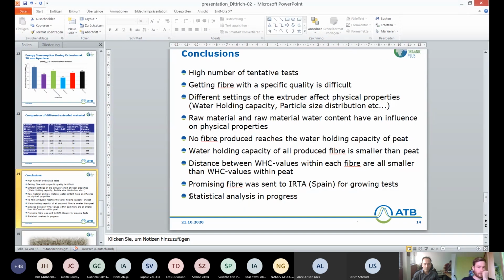Okay, my last slide is the conclusions. So we did have to do a high number of tentative tests, and getting a fiber with a specific quality is difficult. And the different extruder settings affect the physical properties like water holding capacity, particle size distribution, etc. We also did a lot of other tests I couldn't fit into this presentation. So we had so many different aperture settings, and a lot of ash analysis, and we did the air porosity and all that kind of stuff. But in our paper, the first peer-reviewed paper, which we are writing right now, we will fit in as much data as we can.